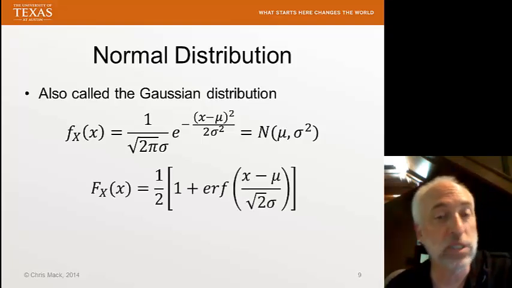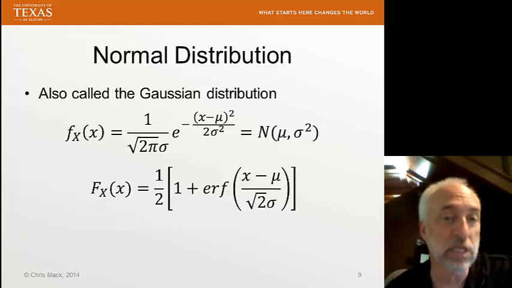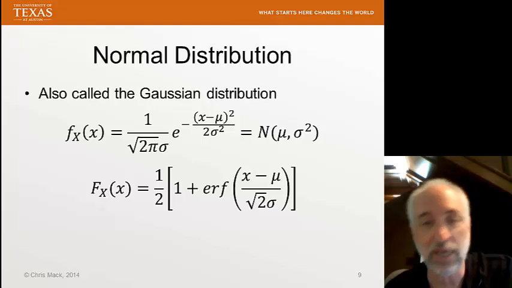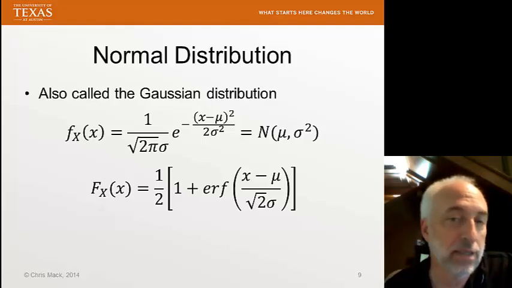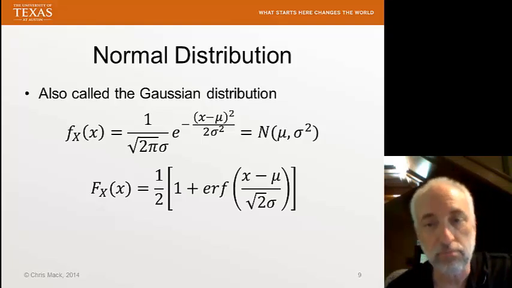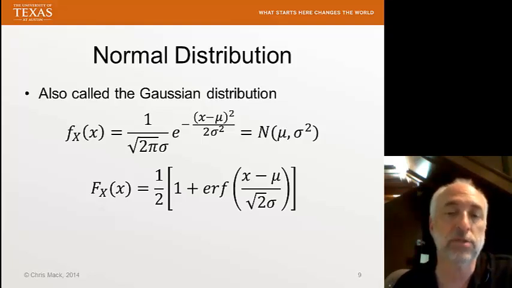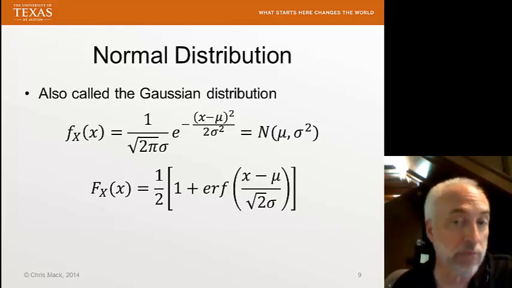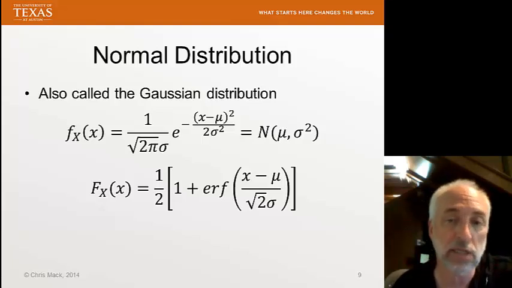The cumulative distribution function is the integral of the PDF from minus infinity to whatever x value we're interested in, and the integral of a Gaussian produces an error function. And so here's the formula. Error functions sometimes are available on your calculators. They're certainly available in spreadsheet programs and other pieces of software, so it's not hard to calculate an error function if you need it.